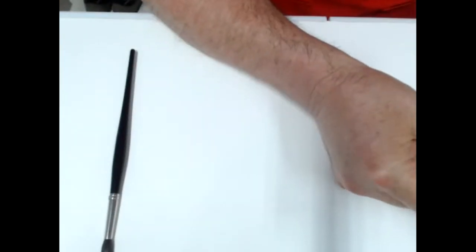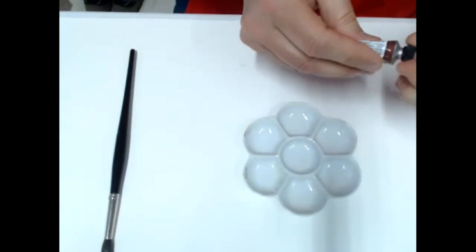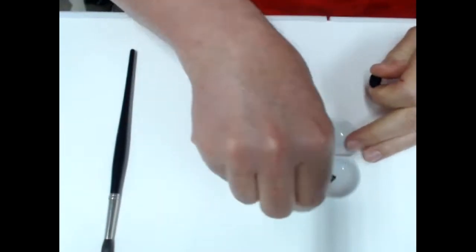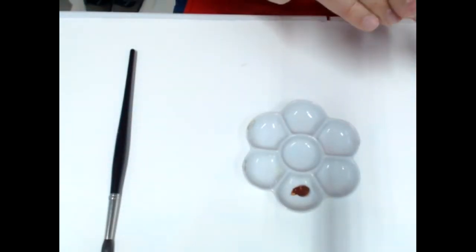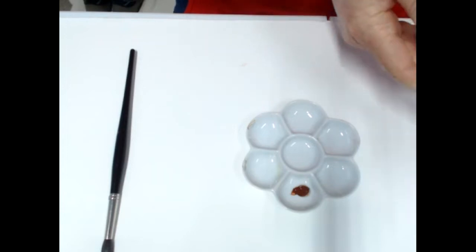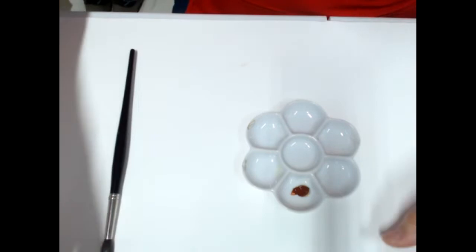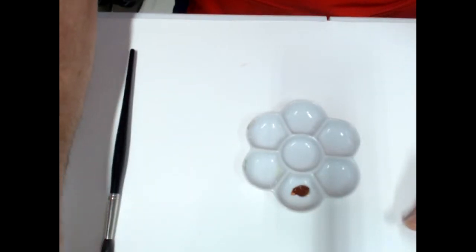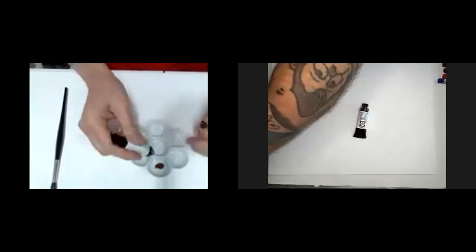Okay, so Jayson has several of the transparent oxides. One of them is a red oxide. Let me do all the oxides together here, I think. And then Gabriel and Giovanni will be doing them as well. So let me find the yellow oxide. And since that's red, this one is brown.